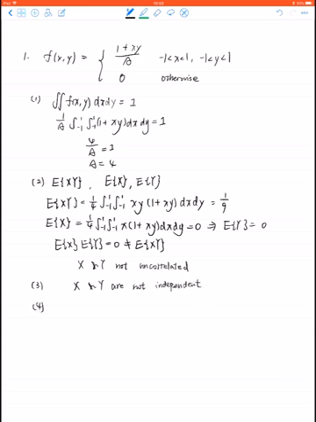Then the fourth question. Find the joint density function of X squared and Y squared. In this case, we have to use the fundamental theorem for functions of random variables. That is, we make Z equals X squared and W equals Y squared. In this case, the Jacobian should be J equals the determinant of partial z partial x, 0, 0, partial w partial y, and the answer should be 4xy.